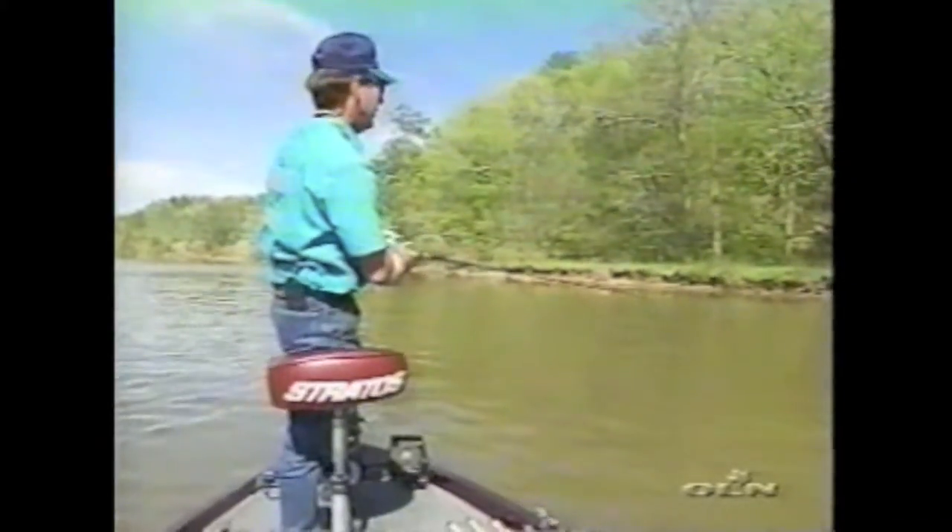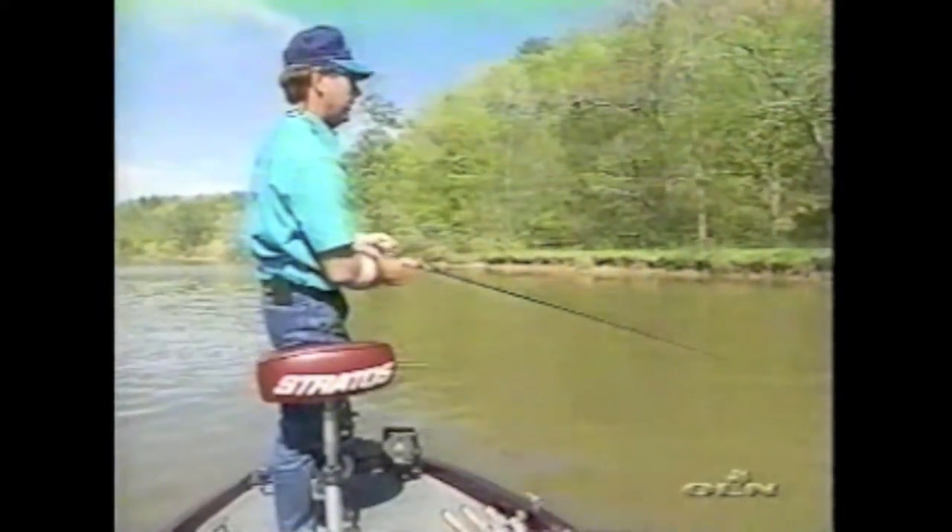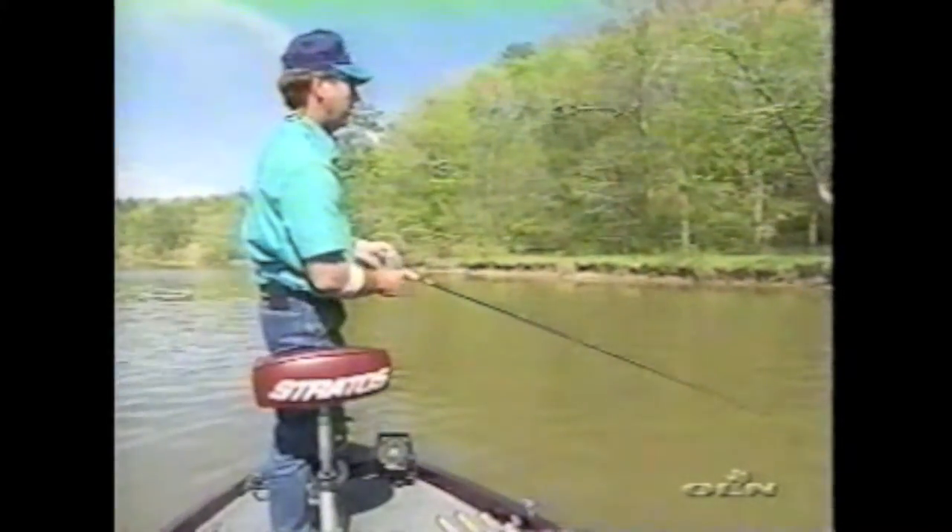Sometimes when you're fishing places like this, it may take you 30 minutes to figure out the right angle and the right drift of your bait. You've got that current washing down through there and you just got to let a spinnerbait float. Even with crankbaits, you've got to get the right angle. The current is what brings that bait to those fish. All you're doing is trying to keep it in the right depth of water and imitate the bait fish.